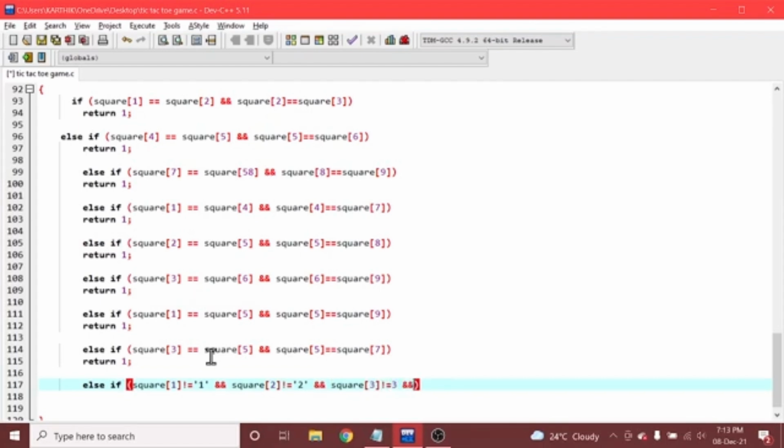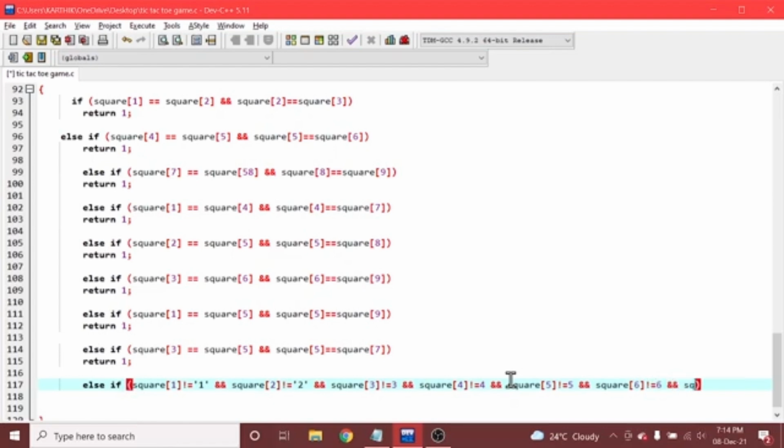Similarly we are writing the conditions for square of 4, if square of 4 is not equal to 4, and again square of 5 is not equal to 5 and square of 6 not equal to 6.